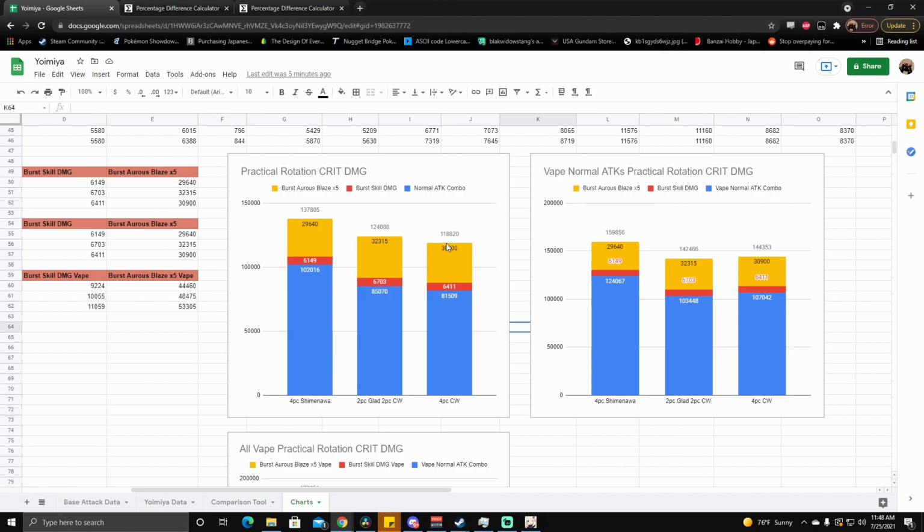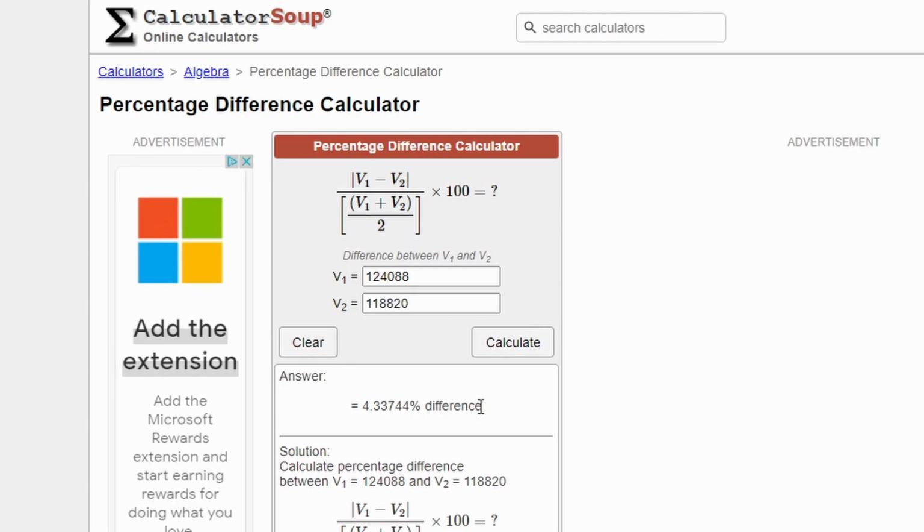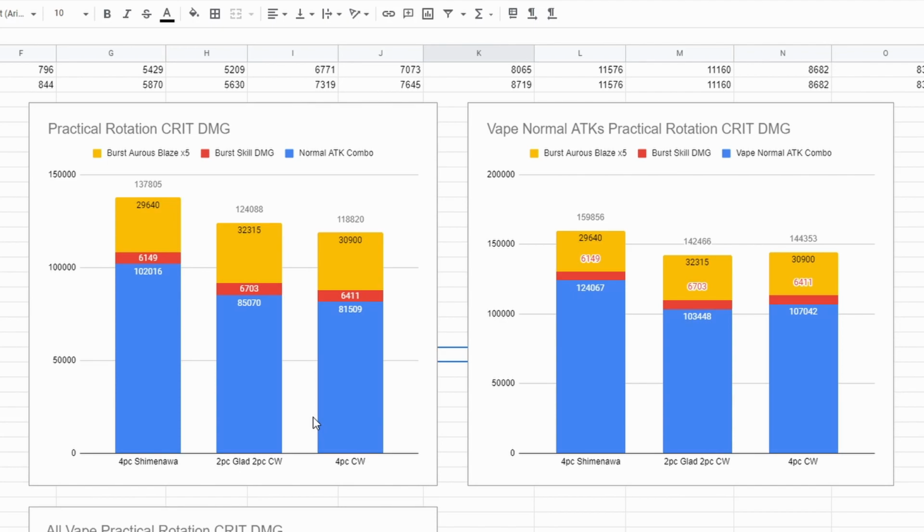But how much worse is it? 124,000 versus 119,000. Let's go ahead and pop that into our percentage difference calculator and see how much worse it actually is. And the calculated difference is about 4.3%. So honestly, I think that's very negligible. I don't think you'll really see that much of a difference in your damage. Sure, it's different, but really not that different. So you can go with either one, to be completely honest with you.